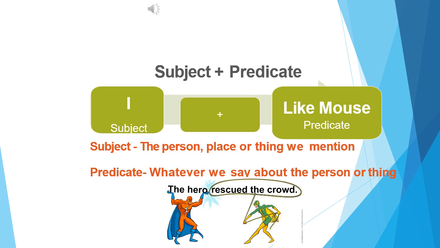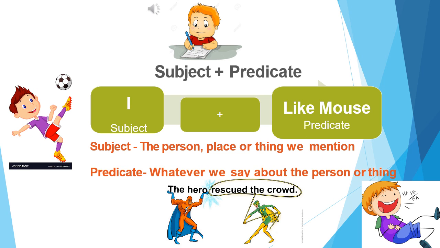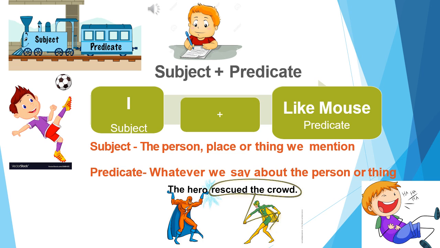If I elaborate, I would say subject is a noun or a pronoun used in a sentence. And I can also say it is an agent in the sentence which does some action in the sentence. For example, he is writing a poem. Here, he. She is laughing. She. They are playing football. They. David works in a factory. David. As I said, subject is a noun or a pronoun used in a sentence.